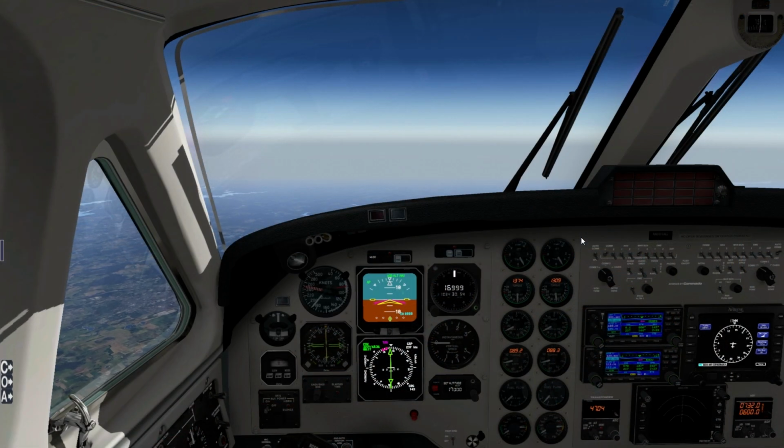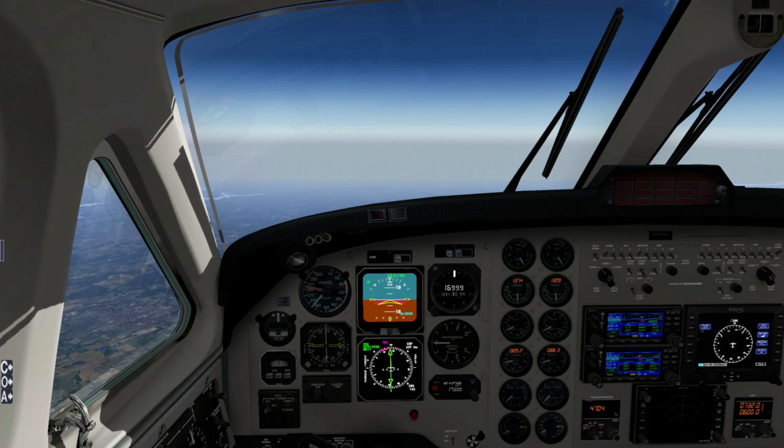While we are cruising along here at 17,000 feet, just about 68 miles from Cardinal, so we're getting closer to Gents, within about 10, 15 miles here. I wanted to show you something, what prop sync is. You probably wonder what it was. I have it turned off.